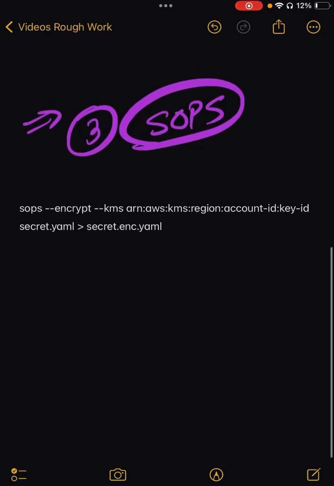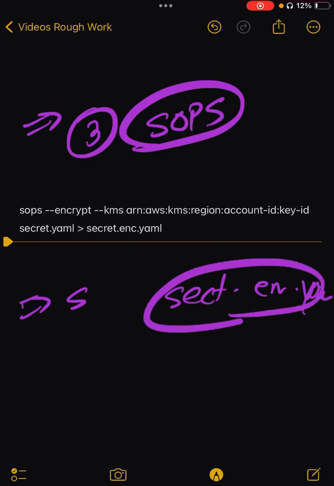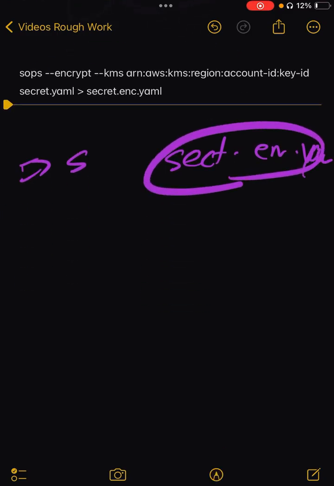This command encrypts secret.yml and it outputs the encrypted file secret.enc.yml. In this one, the key will be encrypted.